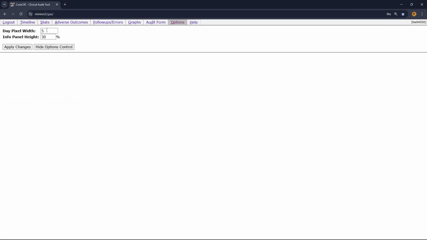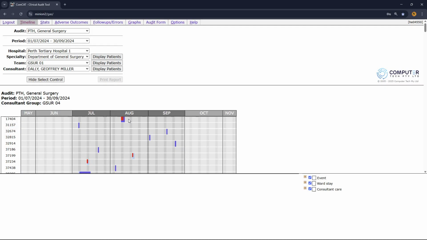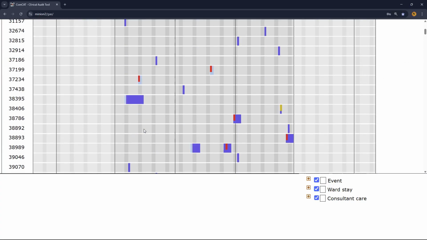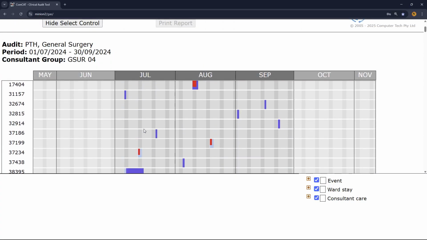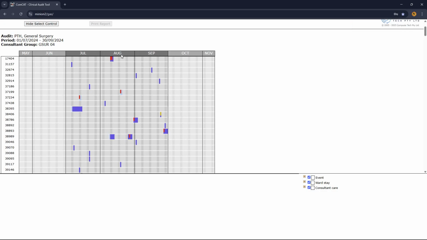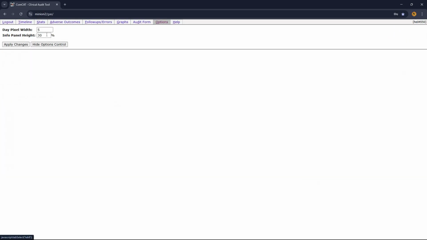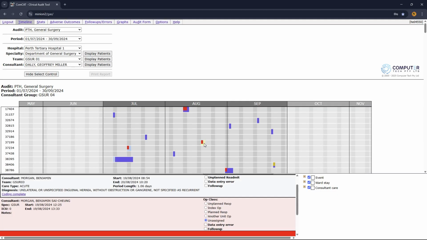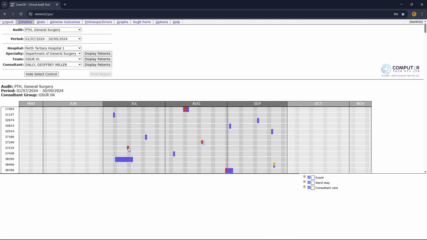Lastly, you can adjust the timeline display to have different pixel widths. You can also use your scroll wheel and the control key to zoom in and out. I like to have it large because it helps with my vision. But otherwise, you can leave it at the original zoom, or even make it smaller, and then adjust the width of the display so that you can see more. Easier to pick the events. Each day is a bit wider.